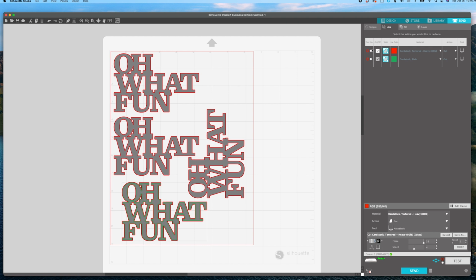And then the next line for our green line, this is going to be what we are foiling. So I'm actually going to use the second tool. So the right tool, this is where I'm going to have my foil quill. And then for the paper, it can be plain. That's totally fine. I usually do plain. And then I'm going to change my action to sketch here.